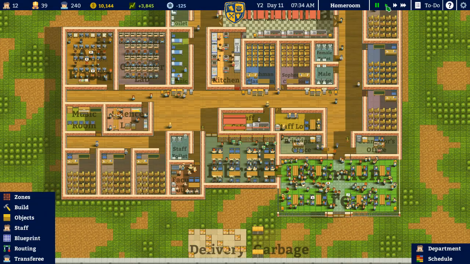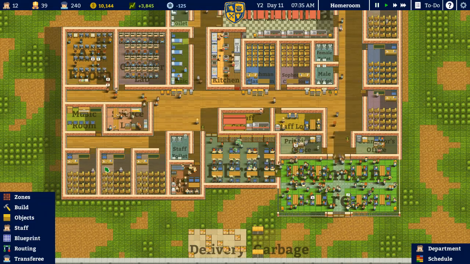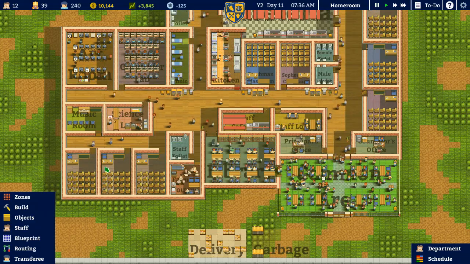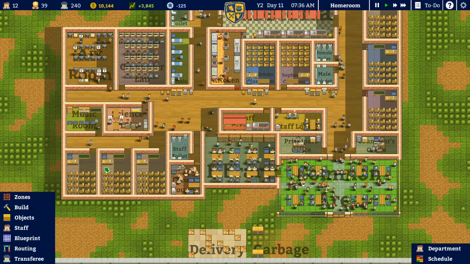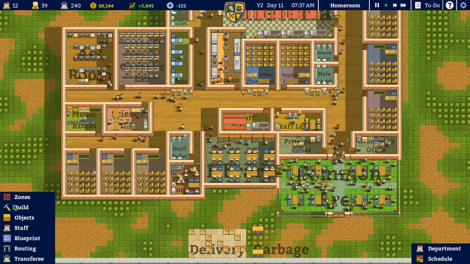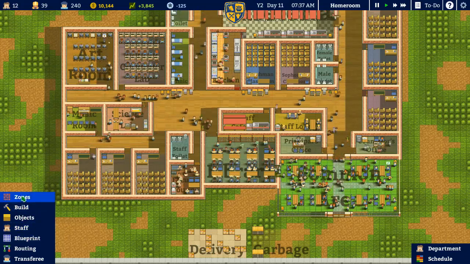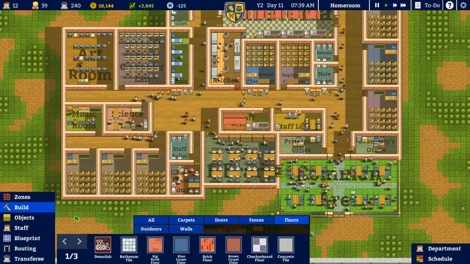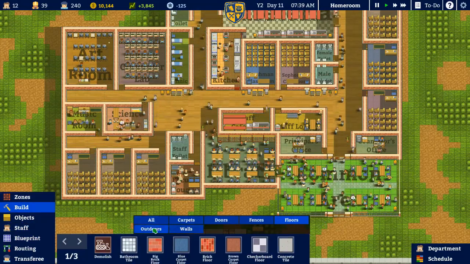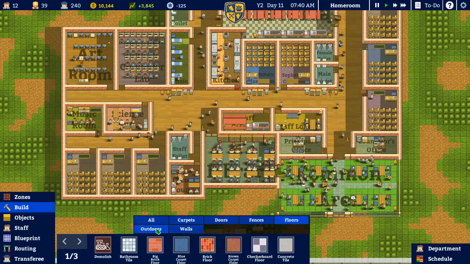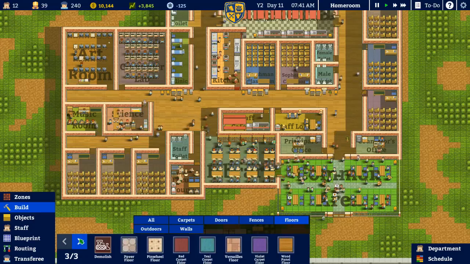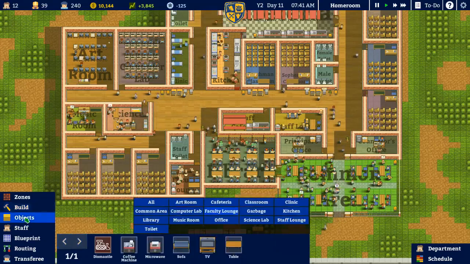We've also made some pretty big changes to the UI after observing people have some trouble with it during conventions. The menu options are now in a more concentrated area over here. Before, your eyes would have to travel the whole length of the screen to find what you need. Now it's all in a compact area, and hopefully that makes it a lot easier for you to find whatever it is you want to build.